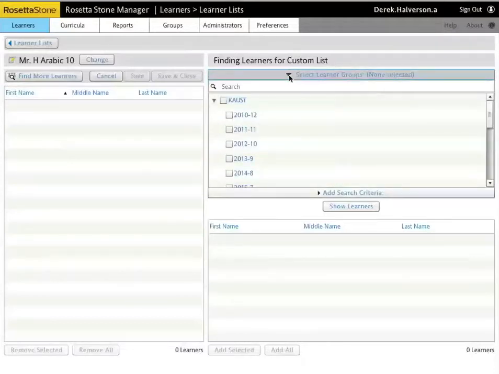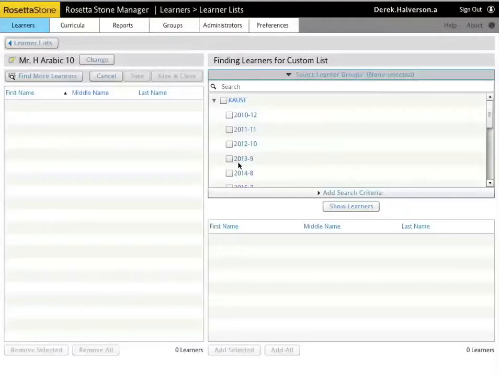And there's some organization to all of the students that are in the school. And how it works is the following. These dates here, 2010-12, 2011-11, 2012-10, these first four numbers are the year of graduation. So for example, our grade 12 students this year will graduate in 2011. So this is the group that they're in. Our grade 11 students graduate next year, which is 2012. They're in this group. Our grade 10 students graduate in 2013, so they're in this group.